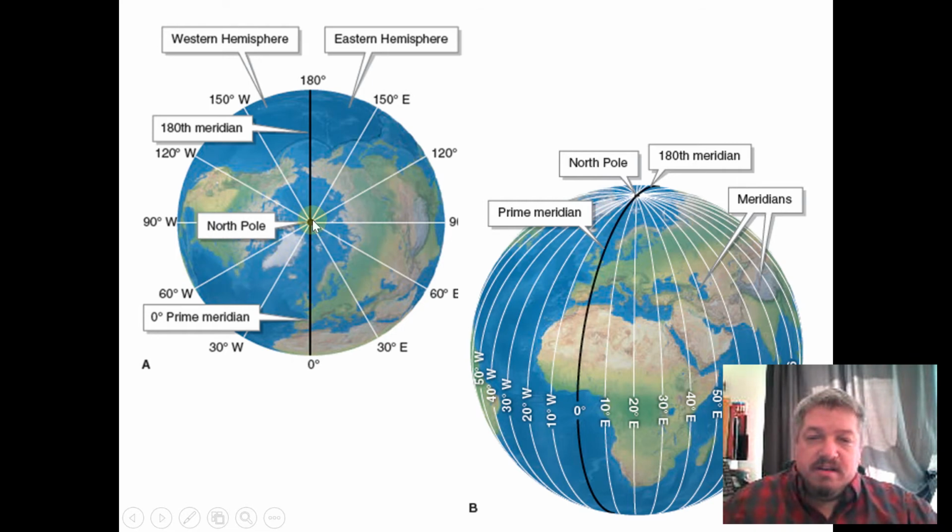So this angle is 60 degrees. This angle is 90 degrees. So you're just measuring the degrees, again, just like north and south. So we start at 0, and we go 30, 60, all the way up to 180 degrees. So if you've taken a math class, you know that there are 360 degrees in a circle, and half of 360 is 180. You are halfway around the world. Now, we have west. They go up to 180, just like the poles go to 90, they go back down. So we go from 0 up to 180, and then from 180 back to 0. And the prime meridian also divides the world into half, an eastern half and a western half.